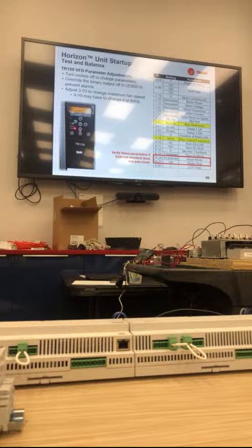So if we get new drives from you, they should be pre-programmed, right? They should, yes. They should be pre-programmed by us in Texas. Out of the 6 I'd done, a couple of them came back and they were not programmed. So I was going to suggest they put a sticker on there, pre-programmed or something. It's nice to know.